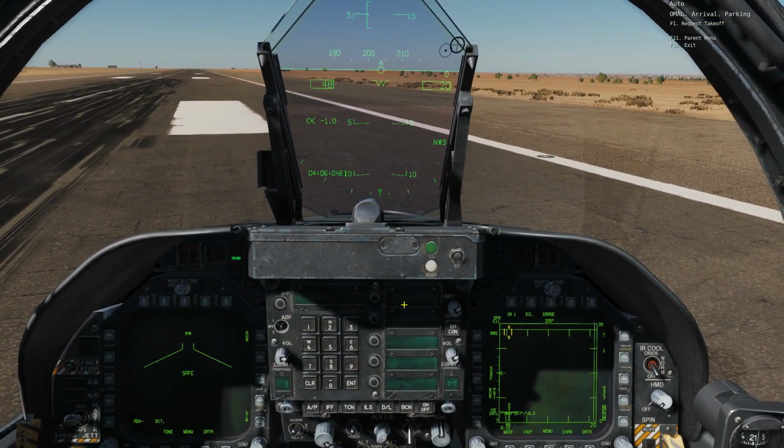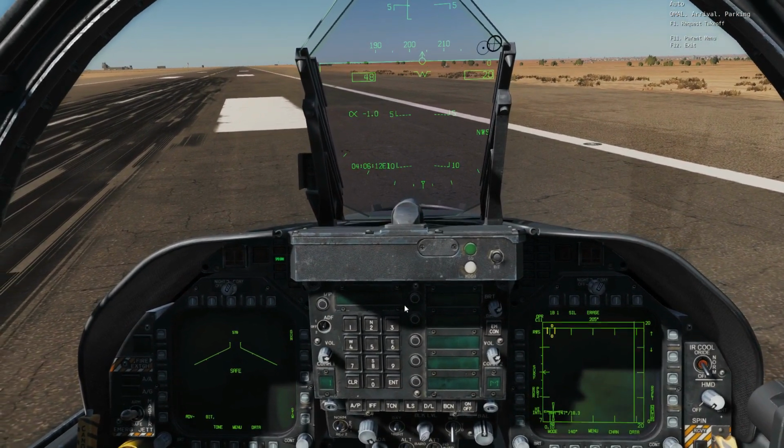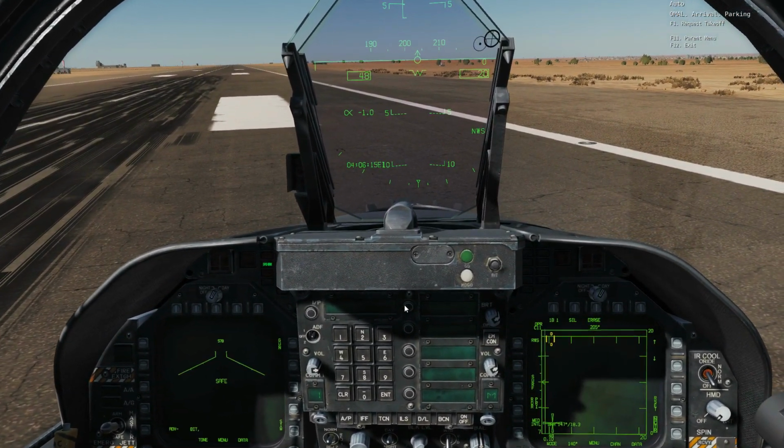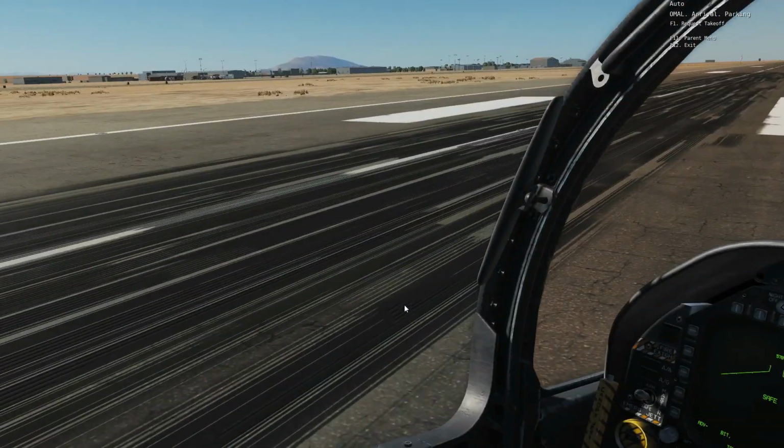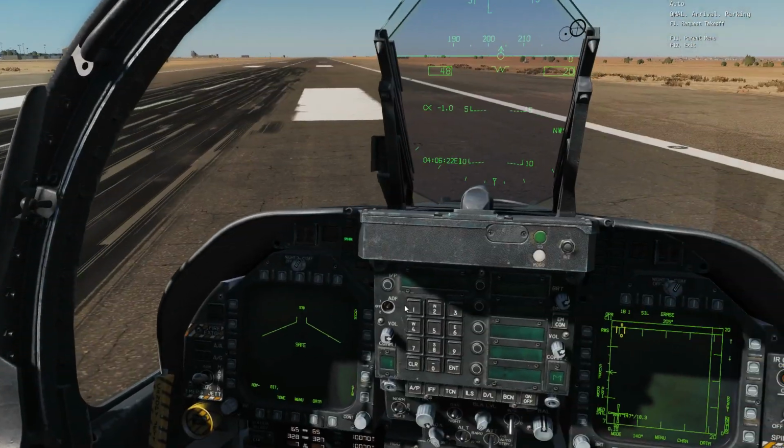but there's always a bit of error in the system. Right, so we've explained what QNH is, why it's useful. We've explained what QFE is, why it's useful. The only thing I want to add to that is that it's not just for landing. Some aircraft use it for targeting as well.